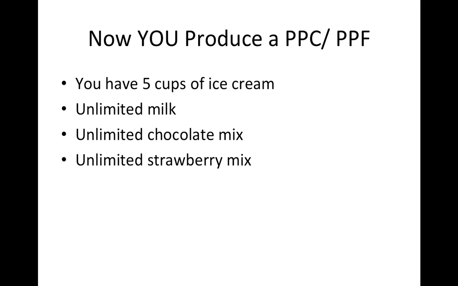If you decide to make all of this product up here, how many could you make? Put a dot there. If you decided to make all of this product, how many could you make? Well, what if you decided to do a little bit of a combination? What would that be? Now you want to do a dotted line all the way across, and then right here you want to put parentheses with what those coordinates are. And then you do another combination. When you get done, that should be your production possibility curve after you connect your 4 dots. And then you should have something that looks like what's on the next slide.